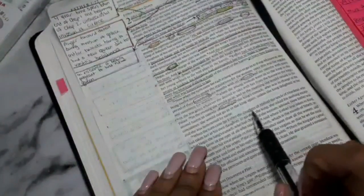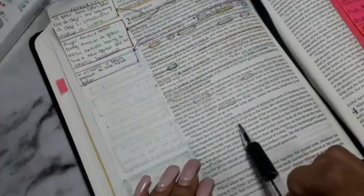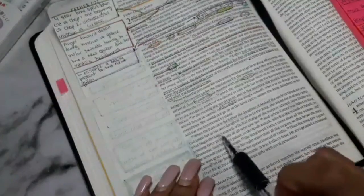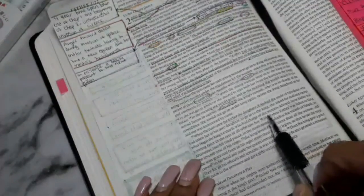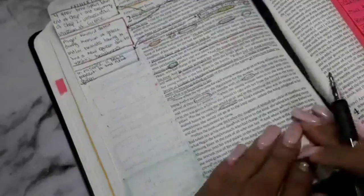15. "When the turn came for Esther, the daughter of Abihail, the uncle of Mordecai, who had taken her as his own daughter, to go in to the king, she asked for nothing except what Haggai, the king's eunuch, who had charge of the women, advised. Now Esther was winning favor in the eyes of all who saw her.